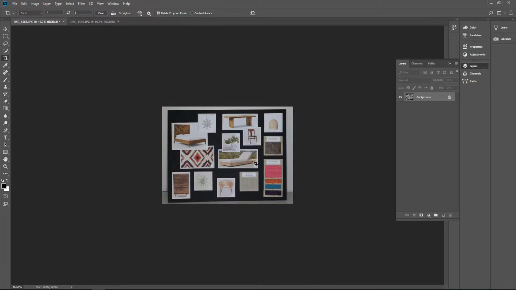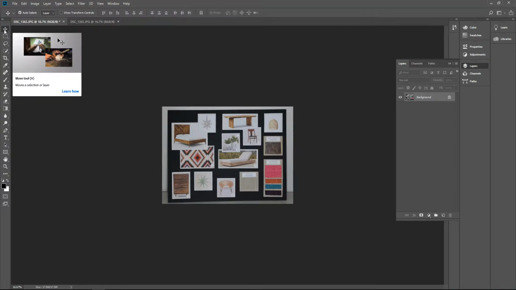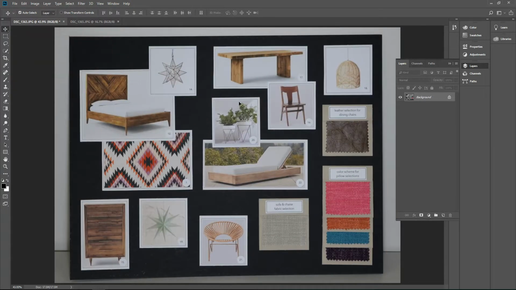Then as soon as you hit enter, don't forget to hit the V button. If you look at my cursor right now, it's still set to crop mode. When I hit V, it takes it back to my selection tool or move tool, which is a lot easier to work in. You don't want to keep accidentally cropping stuff. Then I hit Control 0 to do a zoom all. Unfortunately, the mouse double click trick doesn't work, so I'm almost always doing my Control 0s as I'm working.